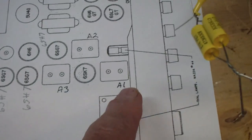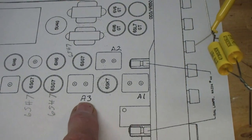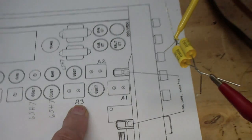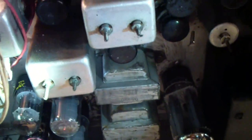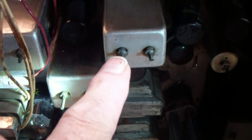Now, on the diagram here, A1 is this one, A2 is there, A3 is there. So, okay, where are 4, 5, and 6? Well, this is the top side of the chassis. That is, that's over here. This is A1. This is A2. This is A3. The other adjustments, that is 3, 4, and 5, are underneath. It may be a little bit hard to see here.